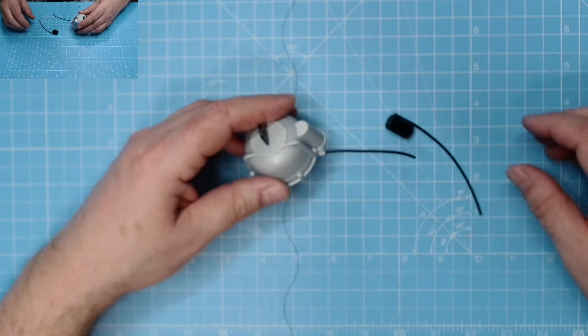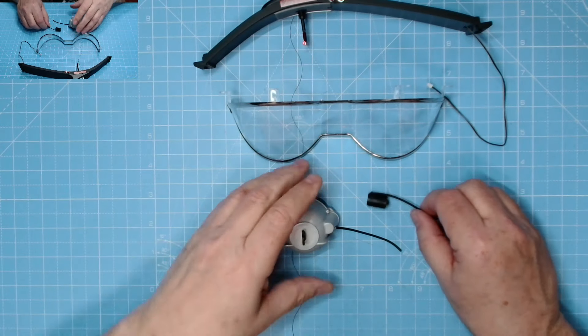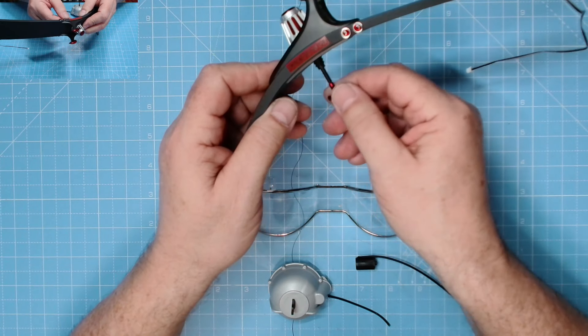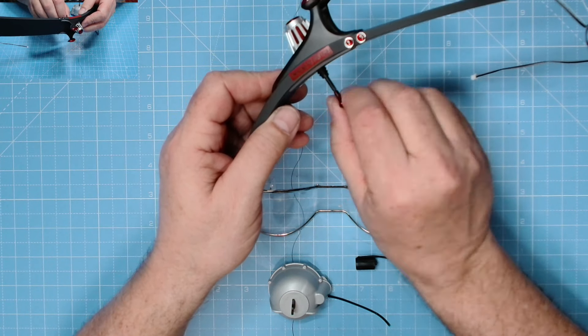That bell housing, starter motor with that pipe there is phase five, and here we have phase four and phase three - get them all in shot. You've seen the test for that LED and there's that bat turn handle - excellent stuff, I love that bat turn handle. I haven't put glue on these yet but I will do very shortly. That is phases three to five of the '66 Batmobile, lovely jubbly. There's that robot - that looks superb, I don't think mine's marked actually. Oh that'll get covered anyway.